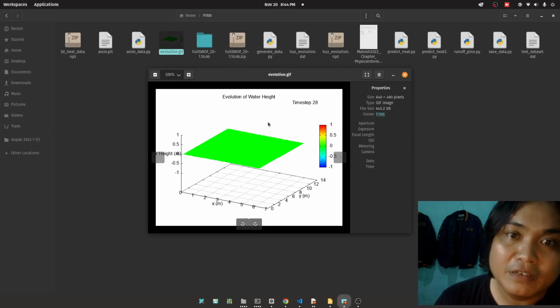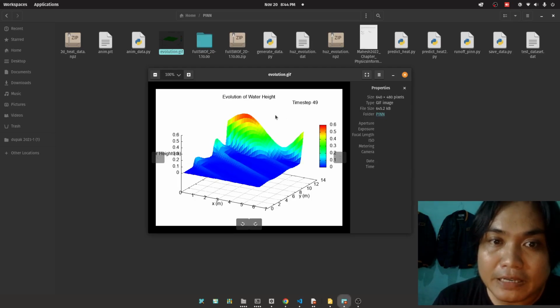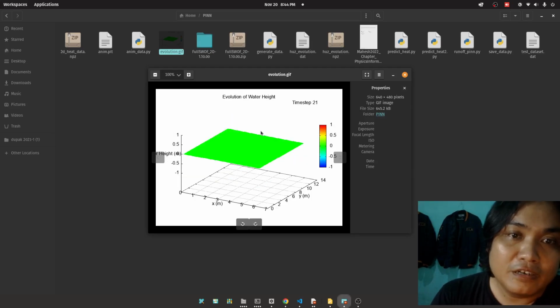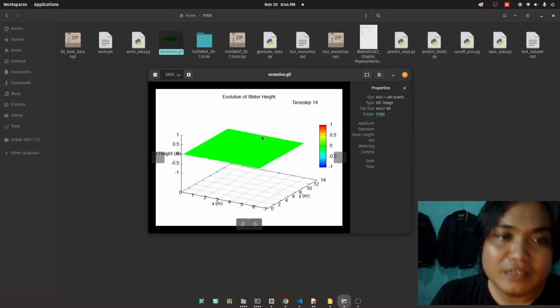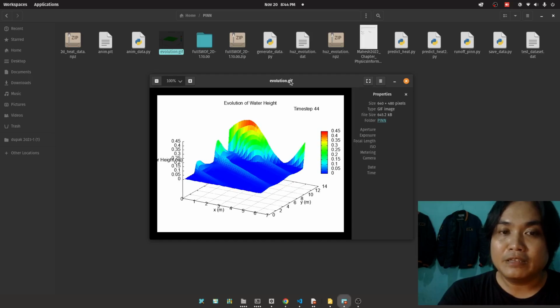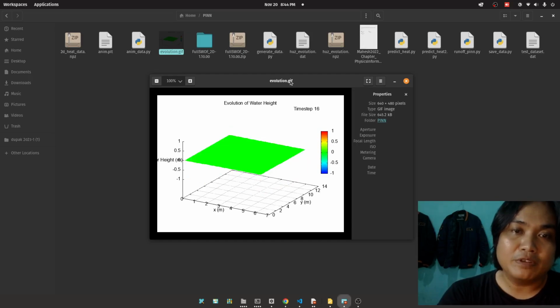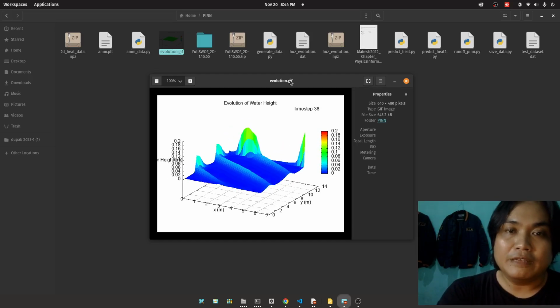Because there is no rain. But after 35 there is a change, right? This is because we set the rain to happen after 35 seconds.